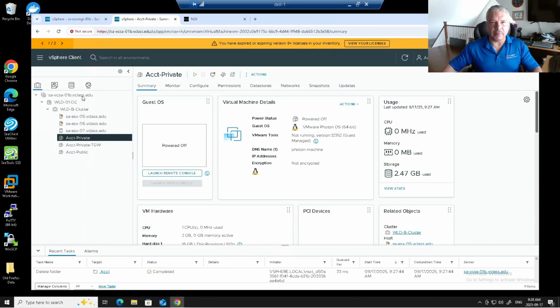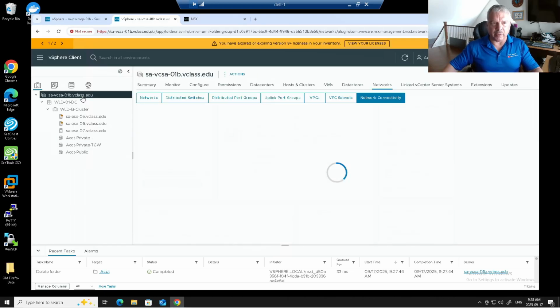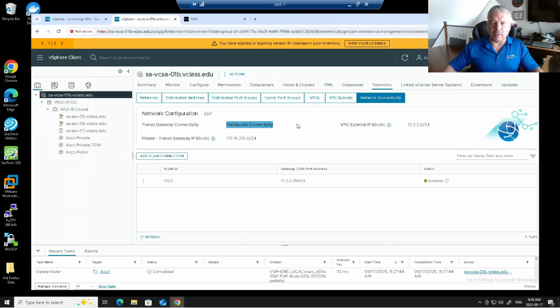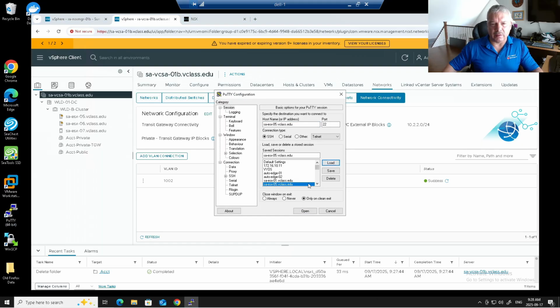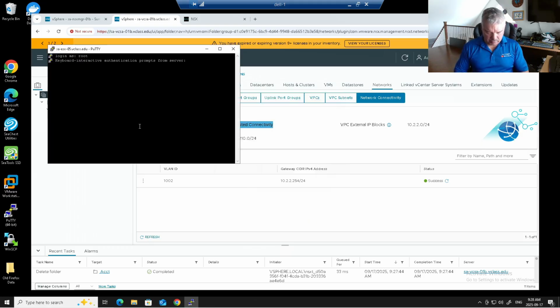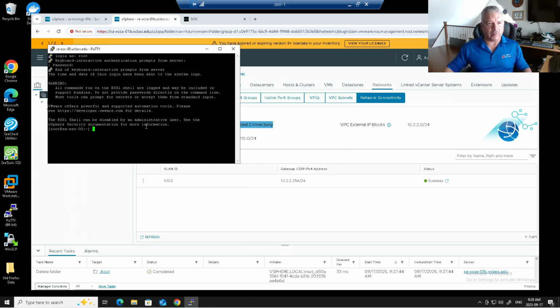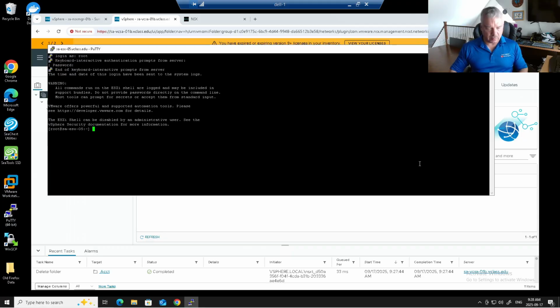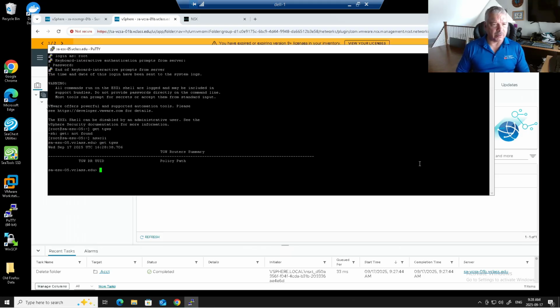Okay, I wanted to point this out because in my previous video, we created a distributed transit gateway on my workload domain. Then when we looked at the host, we didn't see anything implemented on the host. So if I actually SSH into host 5 and log in as root, we didn't really see anything. NSX CLI. Get transit gateways. I think that was the command I ran. I didn't really see anything there because nothing was instantiated on that host.